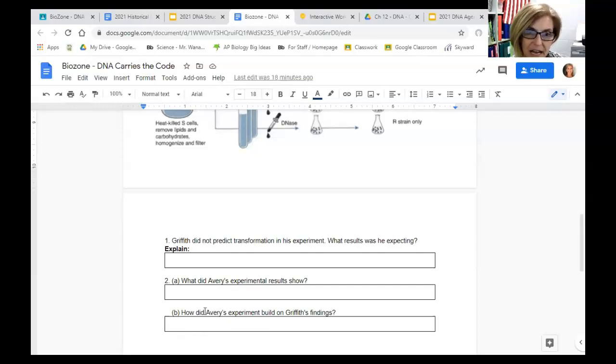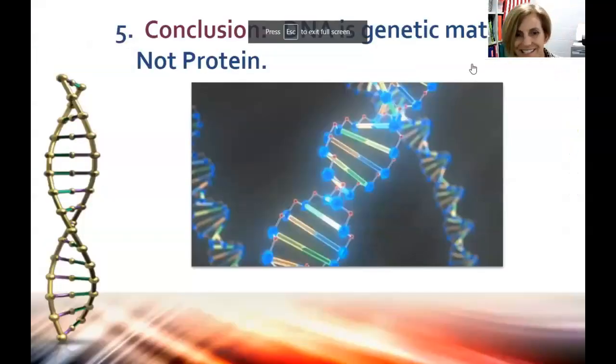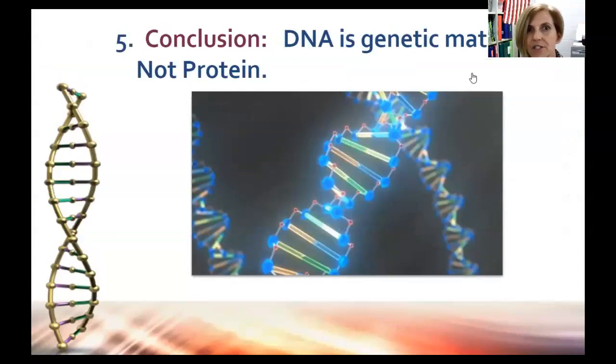And how did it build on Griffith's experiment? Griffith's experiment came to an end with transformation, and then Avery figured out what was causing the transformation, and that was DNA. Yesterday's studies led us to the point where we understood that DNA was indeed the genetic material. So Hershey and Chase, the final study, kind of solidified that idea, right?